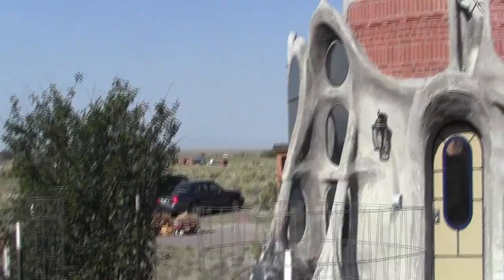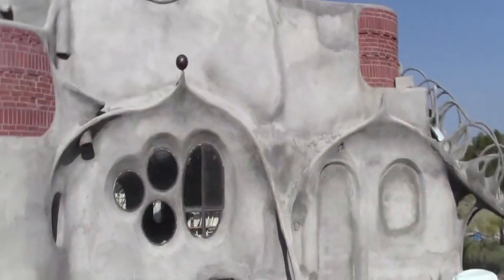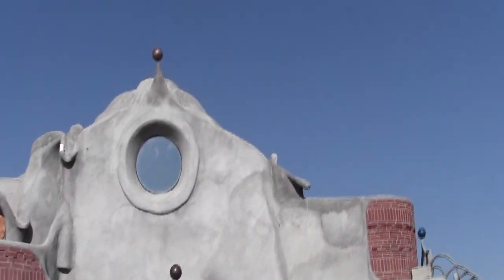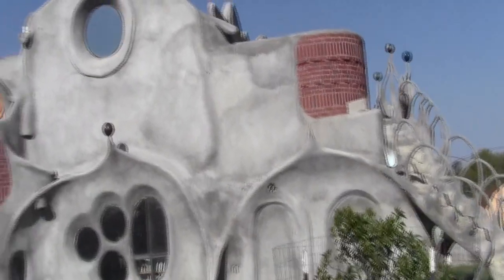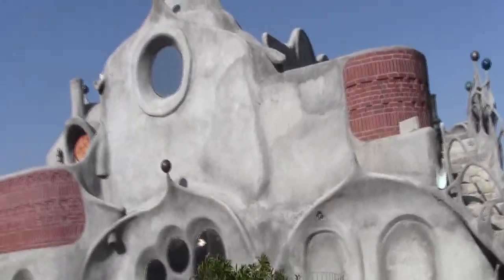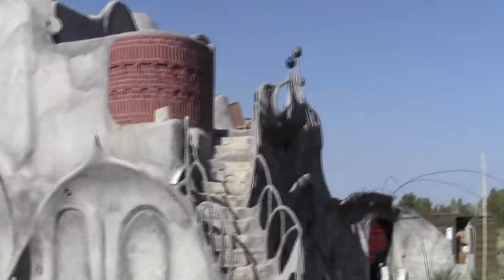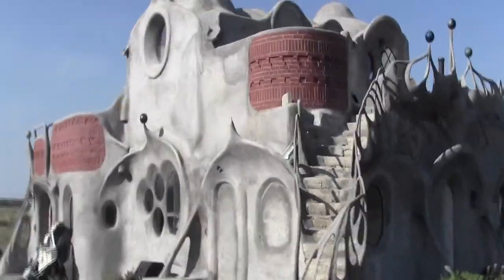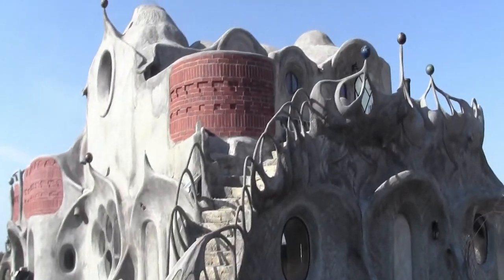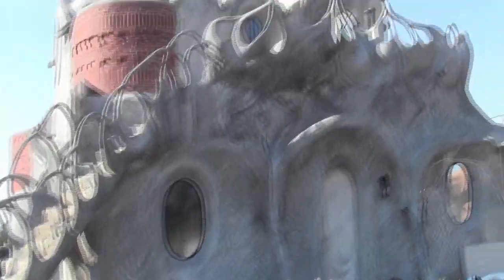My wife Ruth and I have been inspired by Antoni Gaudí out of Barcelona. I've always wanted something that wasn't just a box — I consider that I'll be leaving in one, but I need to live in one. So it follows nature, which has curves throughout. There's hardly any straight lines in nature. We have a building which fits into the landscape. People have said it looks like it grows right out of the ground, so it is very organic.